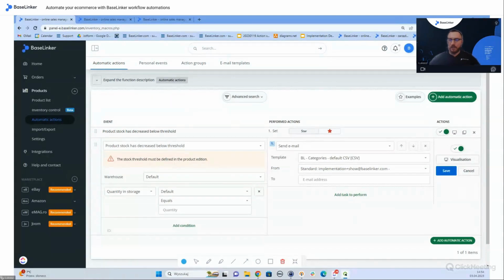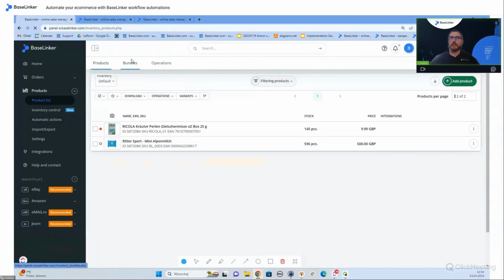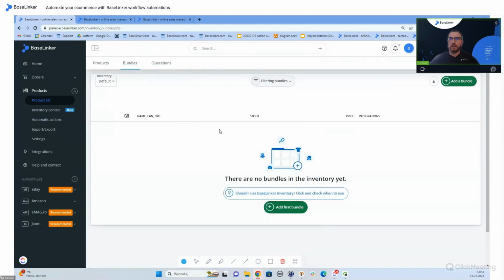Okay, Steven, so this is something you could achieve when it comes to bundles. For example, you could do it through the bundles option. If you go to the product list and switch to the bundles, you could create a bundle that's going to contain 12 of those, and whenever the stock of the bundle goes below, for example, one, then you will know that you have to order that particular product.